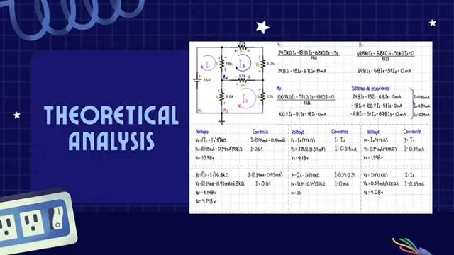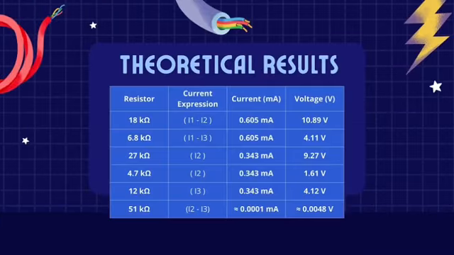Knowing this, you can obtain each voltage in each resistor by assigning signs to the resistors so that the voltage of that resistor is the current that enters the resistor through the positive, minus the current that opposes, multiplied by the kiloohms of the resistor, thus giving the unit of volts. Finally, to obtain the current in that resistance, subtract the current that enters through the positive assigned to the resistance minus the current that opposes. Following the steps for the current and voltage calculations already mentioned, the results shown in the following table were obtained.